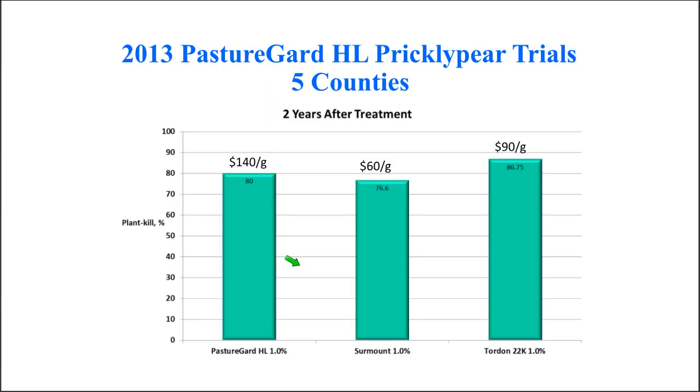And this is what PastureGard HL looks like versus Surmount and Tordon. Did just as good a job, but the problem is it costs more. But if you don't have a pesticide applicator license, the PastureGard HL is an option for you. And then around sensitive areas, it can be used because it doesn't have soil residual. You do need to be a little bit careful about it because they're both products and they're esters, so they can volatilize.